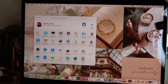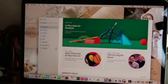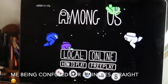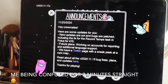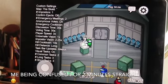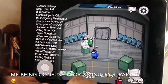So on the M1 MacBook, you can get Among Us. I'm gonna just show you guys, because Among Us is really an iPhone app, but you can actually get it on the MacBook, which is a part of it having an M1 chip. Okay, so I downloaded Among Us. Here it is. I think you go to local, and then, oh wait, no. I think you go to online. Oh, I'm so confused. Okay, now I'm in it, and I don't know what to do. Yeah, I don't know what to do, you guys. I don't know how to play this game.